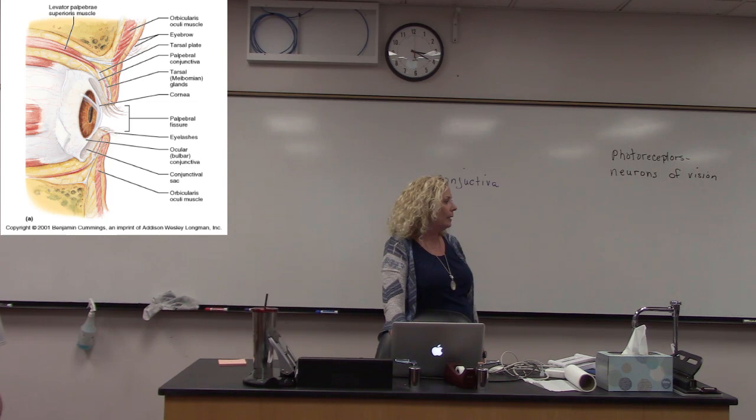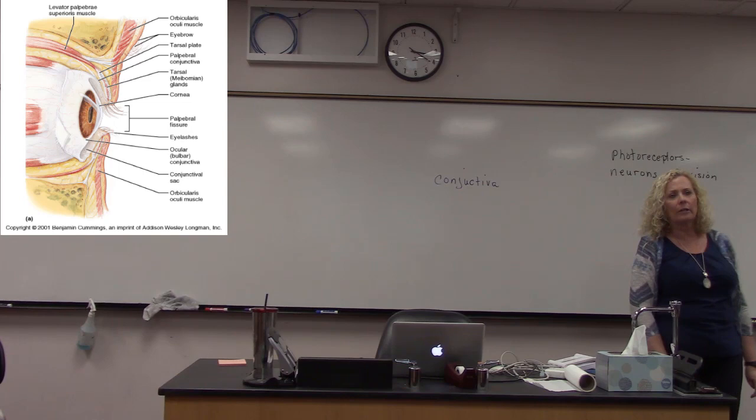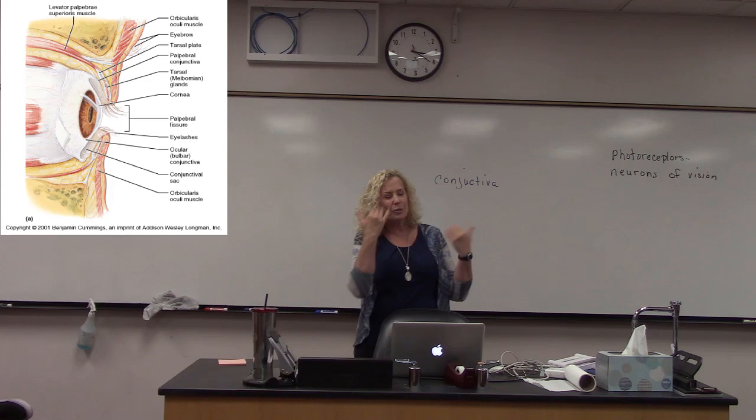on the brain. Or if you get a piece of dust or dirt in the eye, it's going to get caught on the conjunctiva. It cannot go behind the eye and end up on your brain. That would be really bad. So this covering is extremely important. Now, sometimes you can get an infection in the conjunctiva, and they call it conjunctivitis, and that infection causes the eye to get really red and super itchy, and of course you have to take some antibiotics, and it goes away.